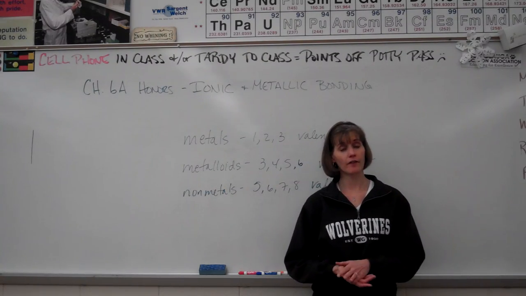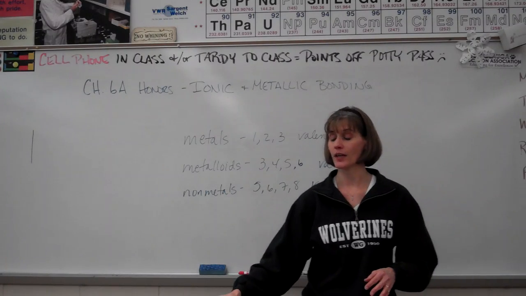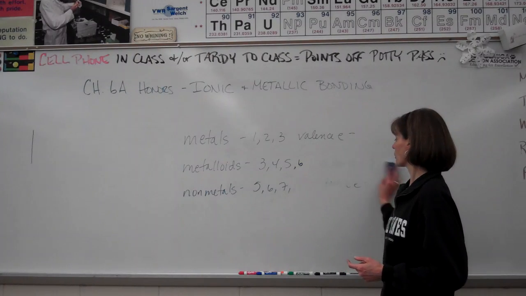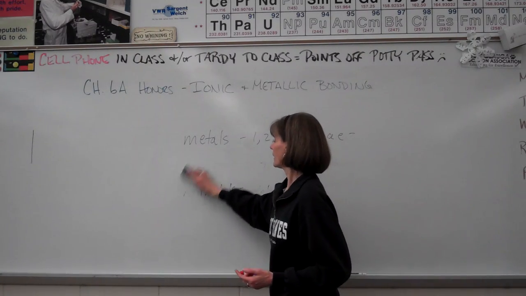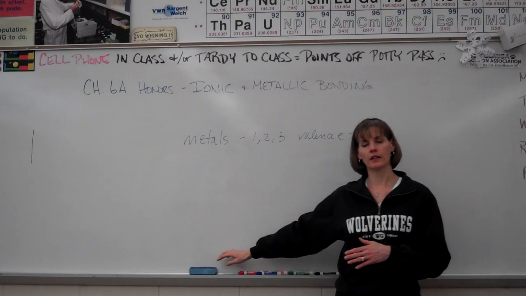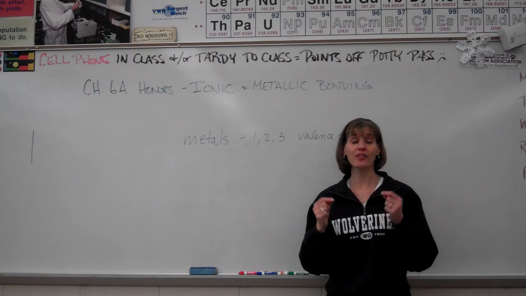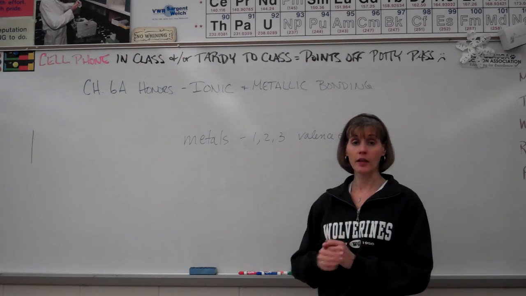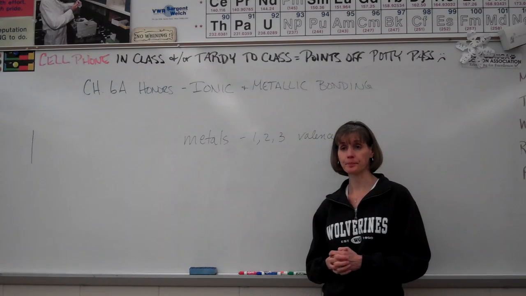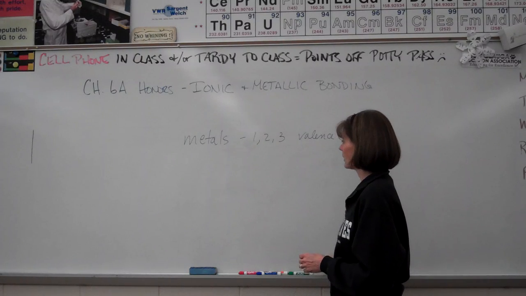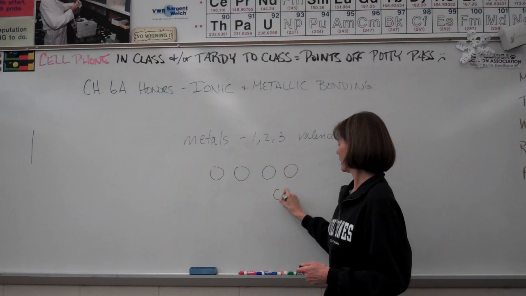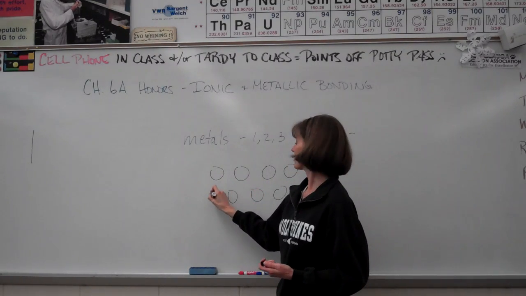The Brightstorm videos that we have for you are very good examples of what's going on with the electron sea. In metallic bonding, we're looking at metallic crystals, really. And now, we're not just looking at those 1, 2, or 3 valence electrons in the s and p orbitals. Now the d electrons can come into play as well. And our whole transition metal block and our inner transition metal block, the d and f electrons, those actually break free.